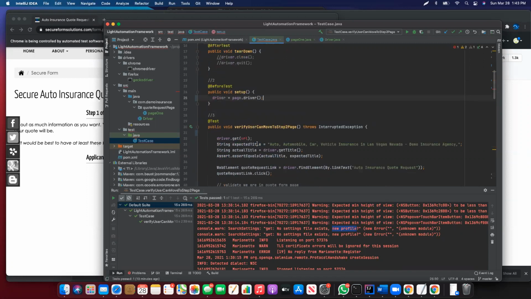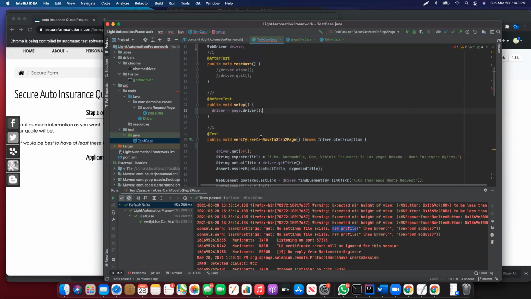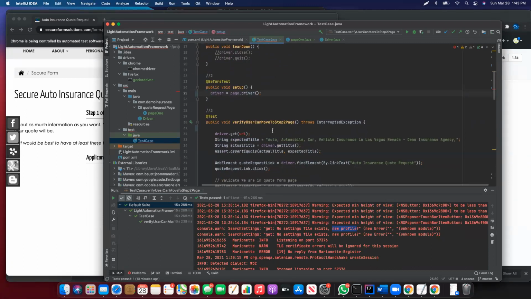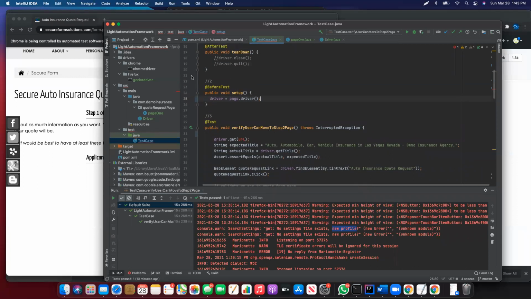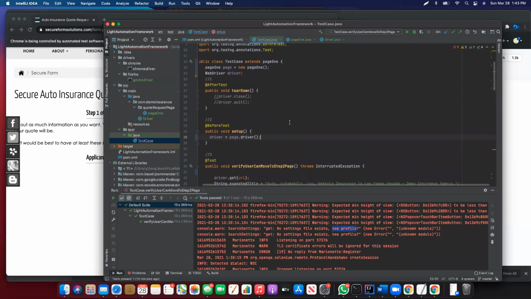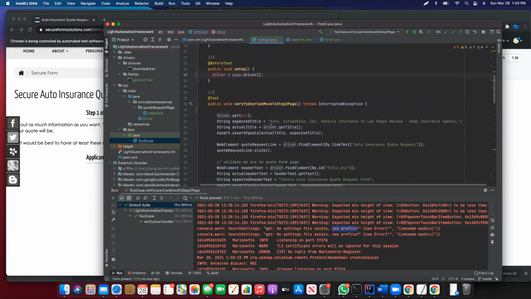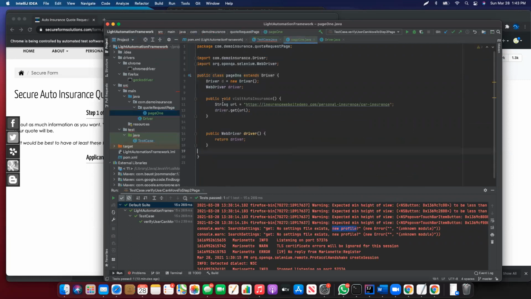Okay, some people will probably feel like this is being more complicated without some sort of reasoning, right? We're gonna get to that in a second. Okay, so then we got ourselves a driver. So now driver is gonna be able to work with the rest of it, and I'm just naming it in a way that is easier.